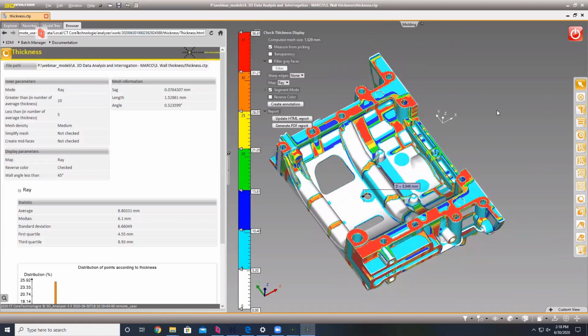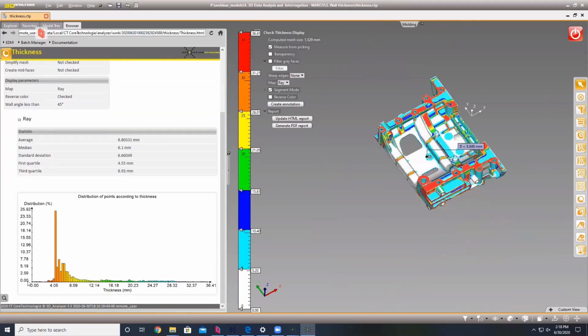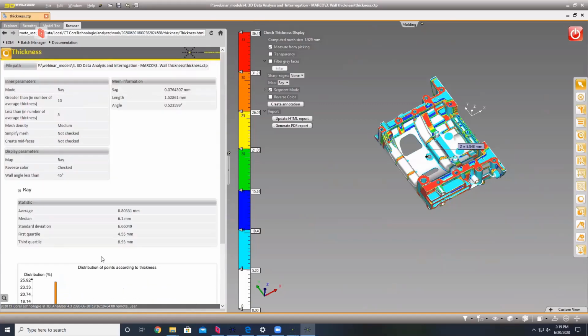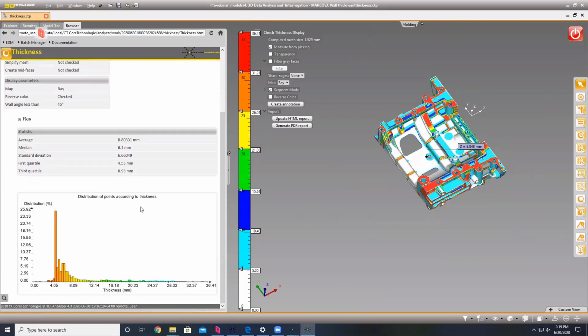And internally, you will always have an HTML report like this. This is a histogram of the thickness. So you can see where you have most of your thickness, which will be around this band, which is around 2.592. So most of the thicknesses are in here. And then the distribution below 2.59 is pretty much going downwards linearly from there. Most of your thicknesses are around this area. Your average thickness is around this area. So you can get any information out of that histogram.